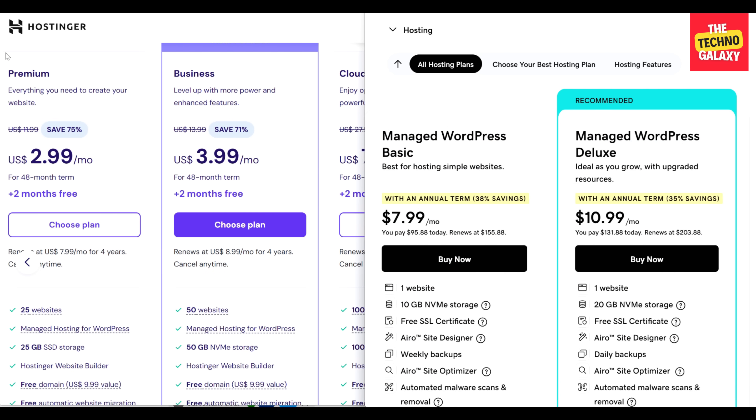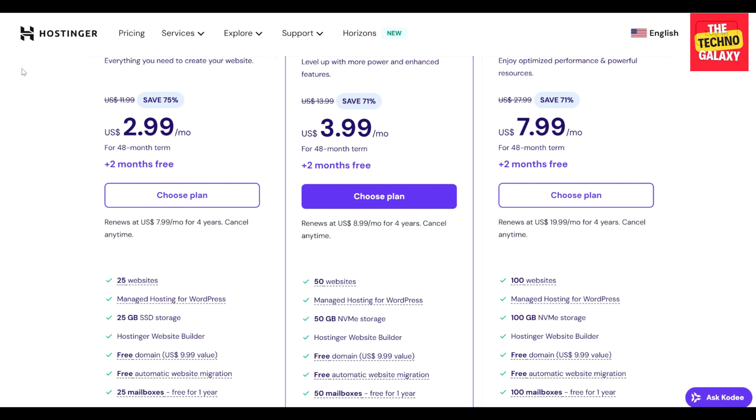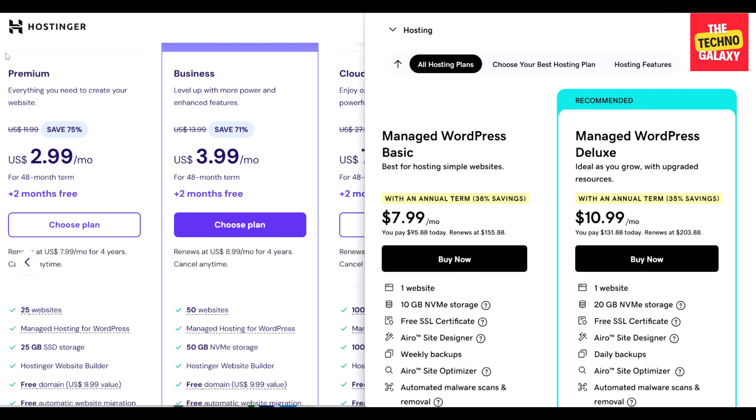Let's discuss the web hosting plans now. GoDaddy and Hostinger both offer a wide range of hosting plans, so the winner of this round really depends on which type you need. Both offer a range of tiered shared, WordPress, and VPS web hosting plans. However, GoDaddy doesn't have cloud hosting plans like Hostinger. Hostinger's shared hosting starts from $2.99 per month and cloud startup hosting plans start from $7.99 per month. GoDaddy's shared hosting plans start from $7.99 per month with a basic plan and go up to $14.99 per month for the ultimate plan. GoDaddy's plans are more diverse, but this can be overwhelming if you're unsure which type of hosting you need. Hostinger offers more substantial long-term savings with discounts of up to 90% for multi-year commitments, making it a more budget-friendly option.